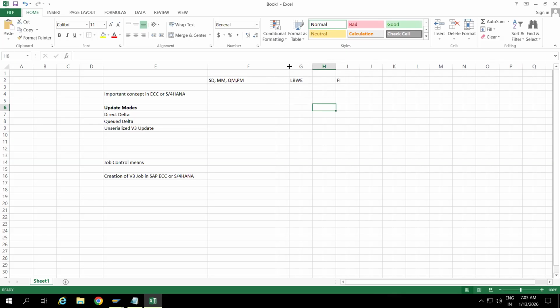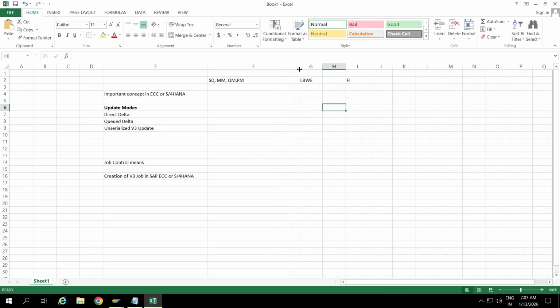Whenever we get any requirement from the business, first we will install the data source. For example, take any data source like 2LIS_11_VAITM or 2LIS_12_VCITM. Whenever you attend an interview, you need to remember these data sources.